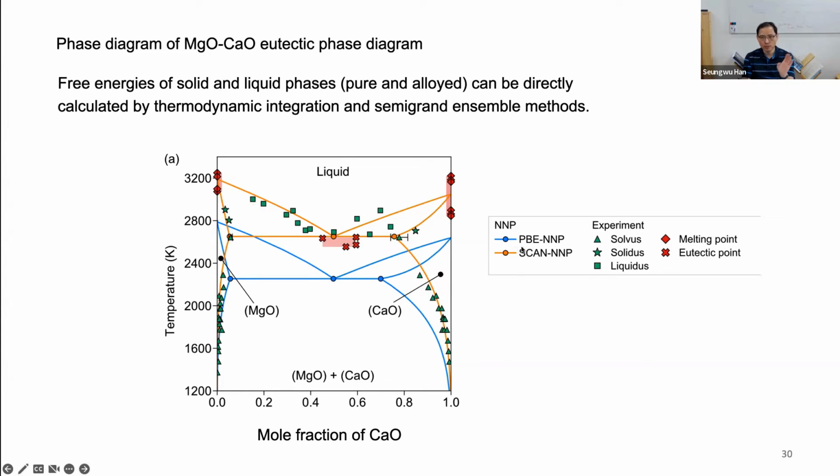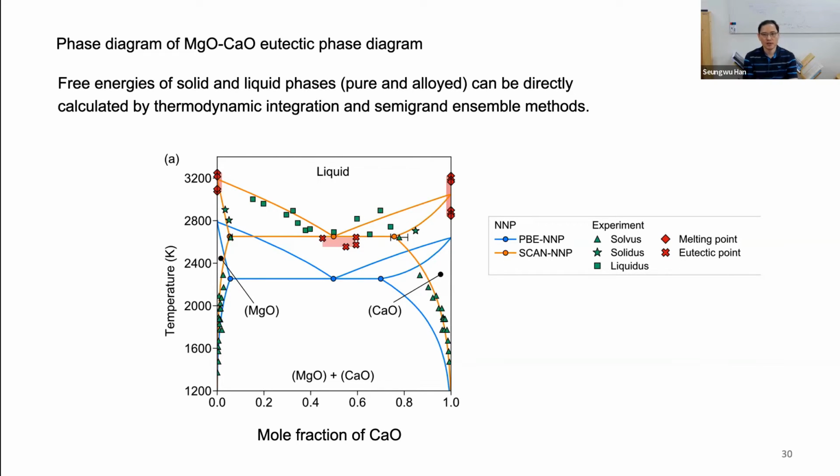And there are two, but let's ignore this PV. Let's focus on the SCAN NPT here. Then this orange line closely reproduces all the phase boundaries that were measured in experiment. This is amazing, right? This is pure computation without any knowledge from the experiment, but still you can obtain the same phase diagram without that much experimental effort.